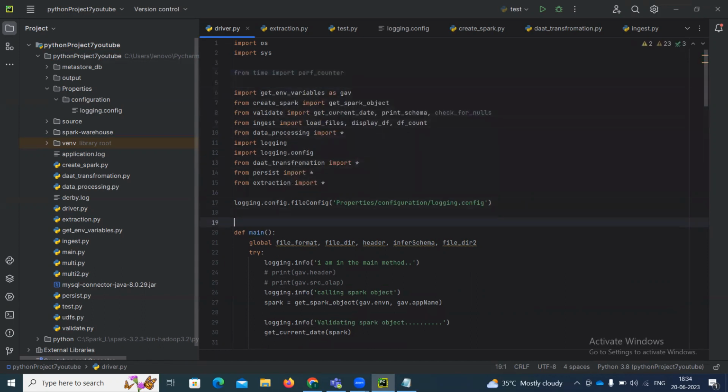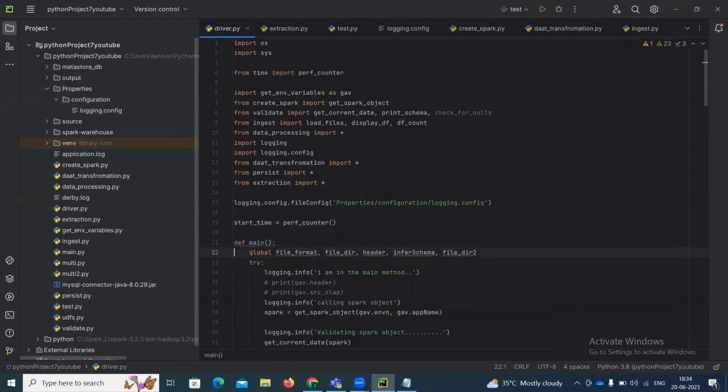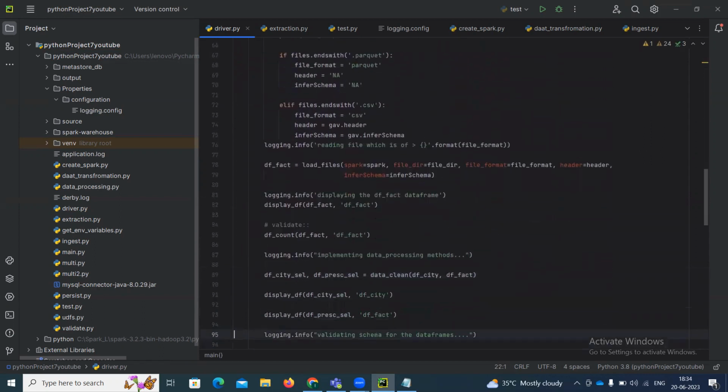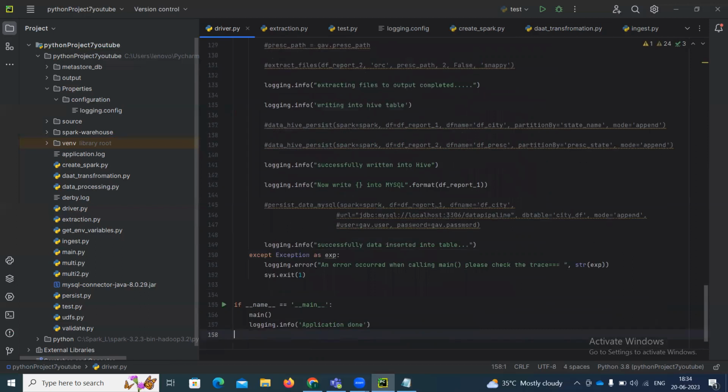Okay, so let us say start time equals performance counter, and in the end, end time equals performance counter.